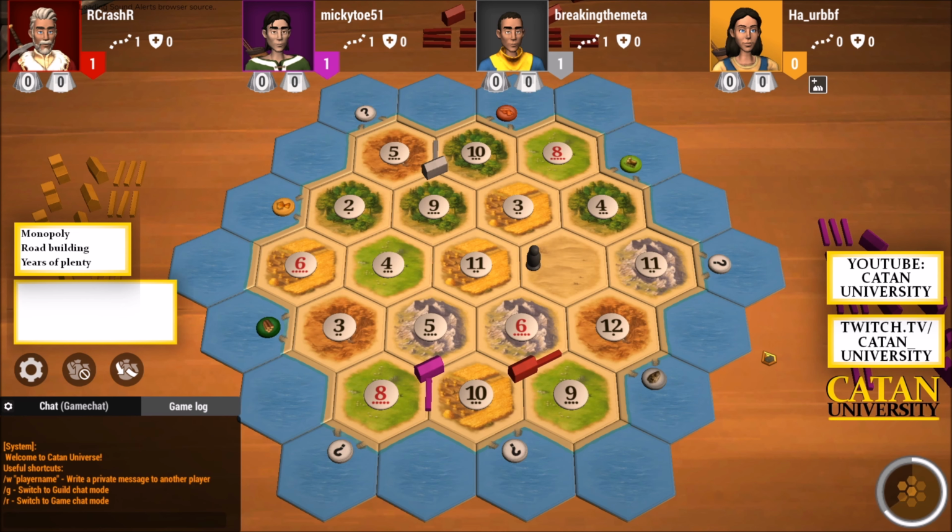Yellow is taking his time, but it's kind of a difficult decision for him. These two were just very obviously these placements. They are pretty much similar. This one has a slightly higher wood. This one has slightly higher wheat. So I do agree that this one is better.